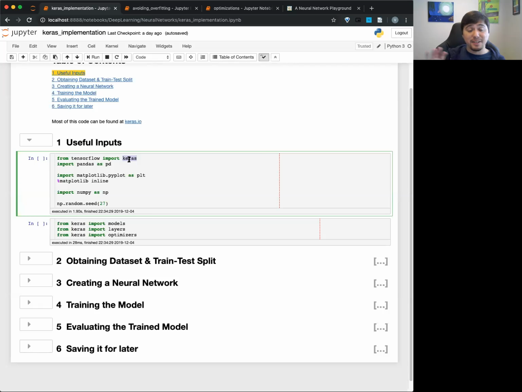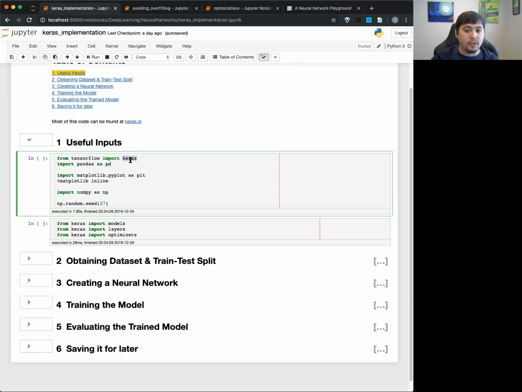That's not to say the mathematics aren't important, because if you understand the mathematics, it's going to be a lot easier to understand when your neural network or machine learning algorithm doesn't quite work out. But just know that TensorFlow is a package that's open source but developed by Google. There's a competing one, in the sense that it's a different one, PyTorch, which was developed out of Facebook. They're both open source. What's nice about TensorFlow is it has Keras packaged within it, so if you are familiar with Keras, you can use basically the Keras API from TensorFlow.